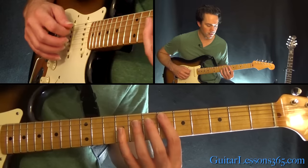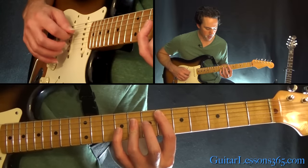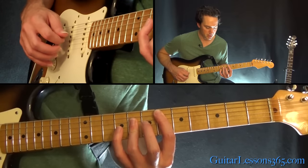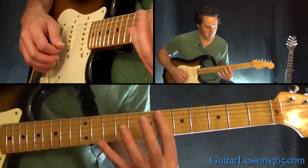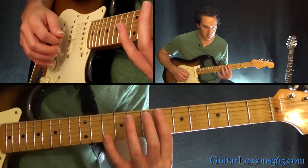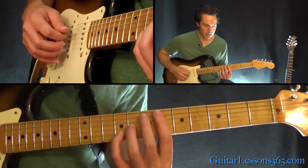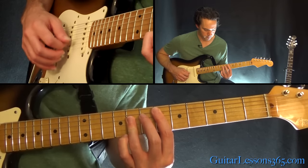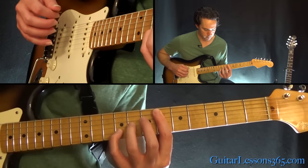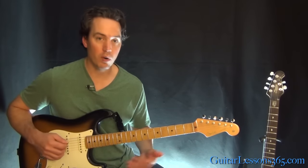And then you're pretty much going to do a similar thing, except you're going to pick across to the B, back to the G, and then just play this. You've got a full bar there at the 6th fret, 6 on the high E, 9 on the B, and 8 on the G. All right, so now that's the intro, if you want to do that.